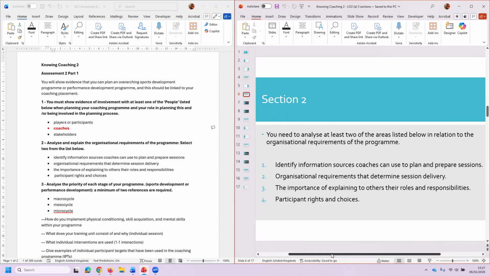So here you need to explain, number 1, identify the information sources that coaches use to plan and prepare sessions. So this, for example, is any website that you use to get your coaching drills from. You could be looking at YouTube channels. Name those YouTube channels. So if it's Dave's Coaching, or Peter's Keepers, or Donna's Dynamic Netball website or YouTube channel, then just quote those sources, say this has got great attacking drills in there, it's got great beginners drills, it's got great drills for under 10s, under 12s, under 15s, under 13s.